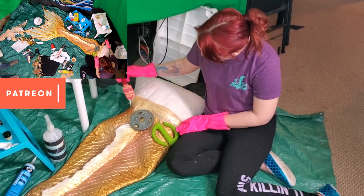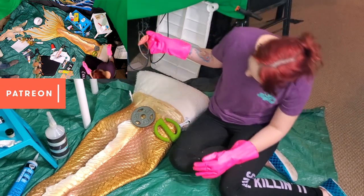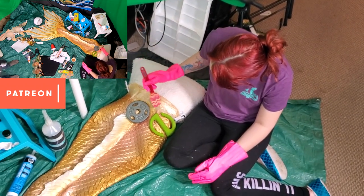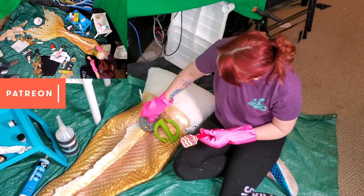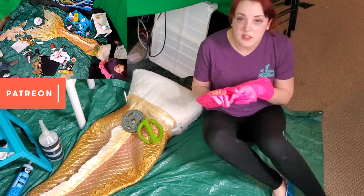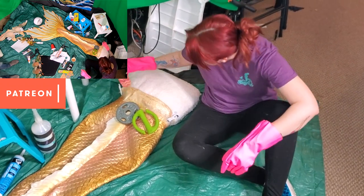I picked this base color because it kind of matched most of what's there, but I'll use the other pigments to get it to look right once I'm done. This is just the back — I'm going to let it sit for a few hours tonight and then come back and try to finish it, so that tomorrow I can flip it over and work on the front. It's going to take a few layers.